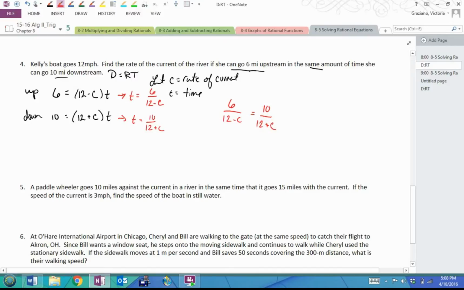Okay, so this is a proportion. It really makes sense just to cross multiply here. I'm going to be consistent and do this the way I've been doing all the other ones, but I think cross multiplying is probably the best option since it's a proportion. Looks like c can't be plus or minus 12. So I'm going to go ahead and multiply both sides by 12 minus c, 12 plus c, and again I'm just trying to be consistent here. So just multiplying everything by the LCM. So we lose these and we lose these.